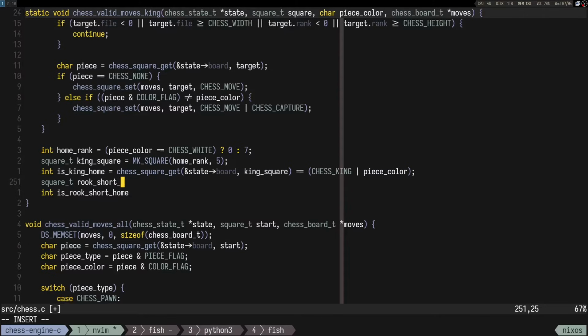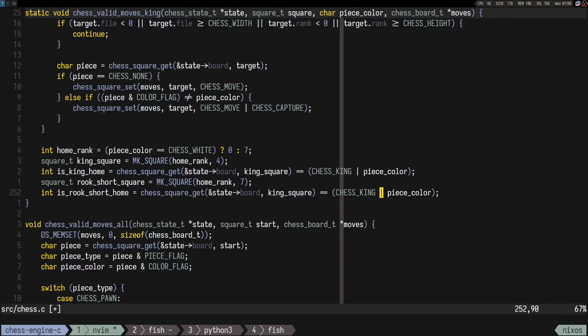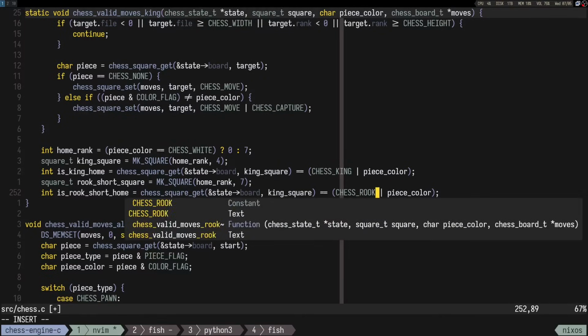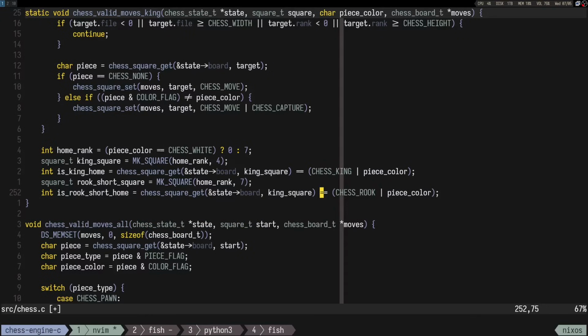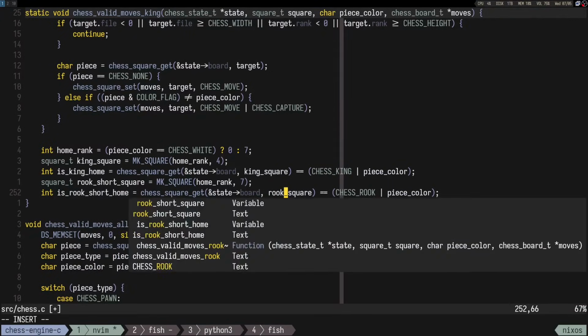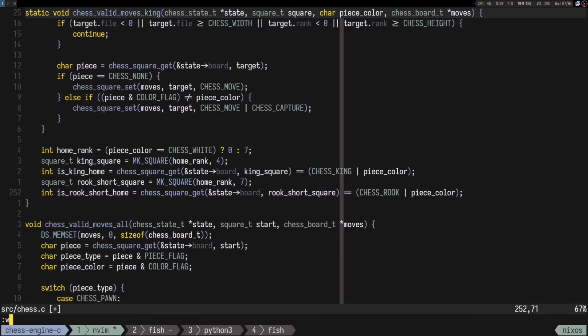rook_short_square is make square on the home rank, and it's 7. Oh, here it's 4 because it's 0. We start with 0, but you get the point. Okay, let's check if we have chess rook on the rook short square.